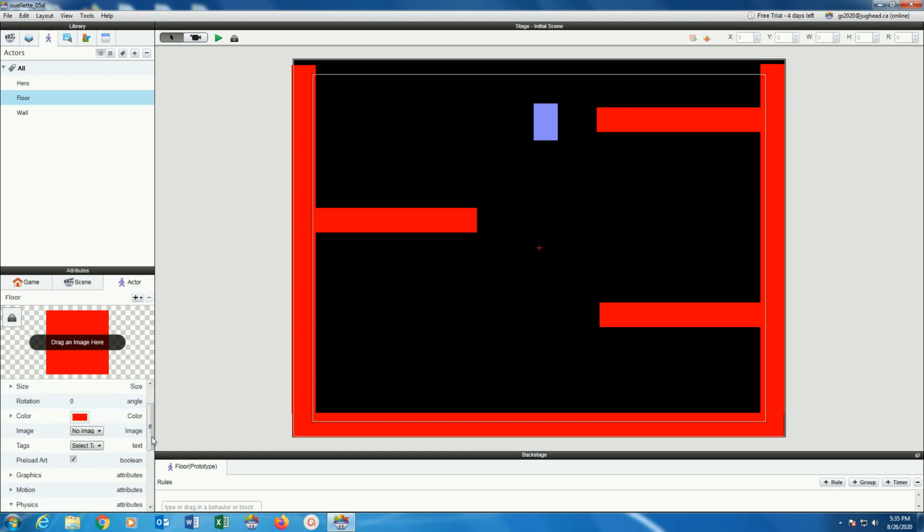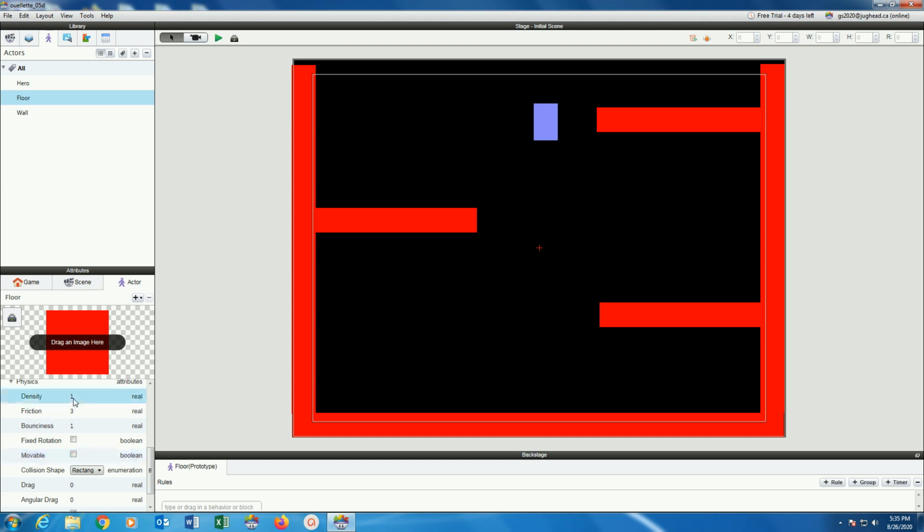Physics. I'll just scroll this down here. Movable, uncheck. Now the other thing I want to do while I'm here to be efficient is I don't want a lot of crazy bounciness and drag and so on. So I'm going to turn the density, friction, and bounciness all to 0. Okay, so there won't be any of these attributes playing on the performance of the actor as it moves around.